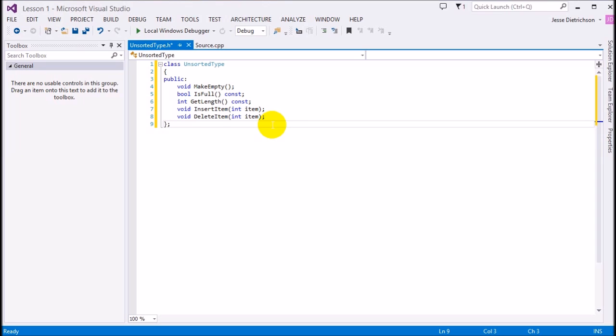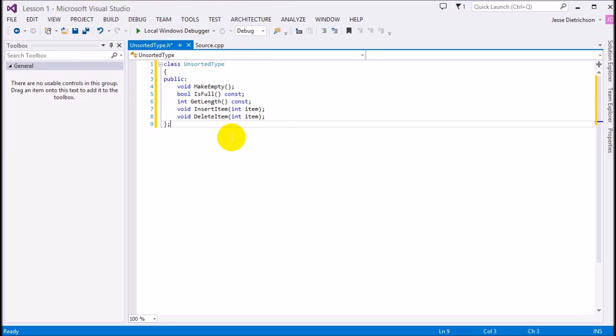A good way to think of this is that having an understanding of all these different things gives us more tools in our toolbox. Depending on what we're trying to make, if something has a better big O runtime for a certain action, I would use that over something else, or if it had a worse big O runtime, depending on what I wanted to do. That's what really matters when it comes to building these kinds of types.